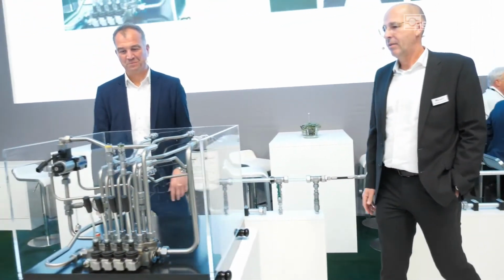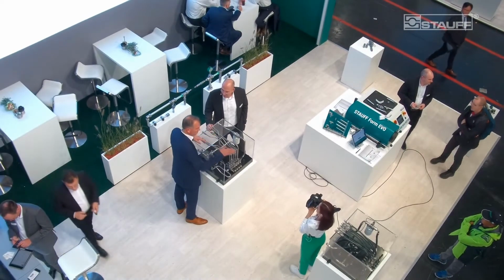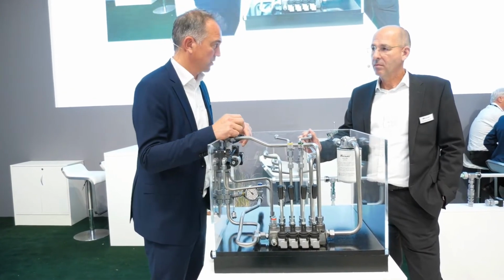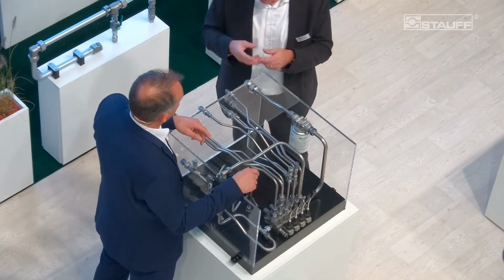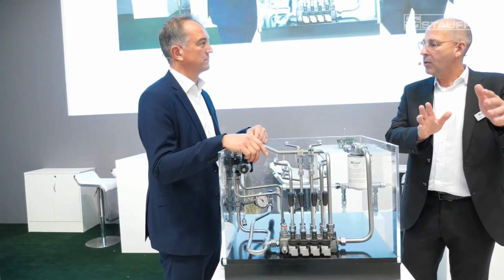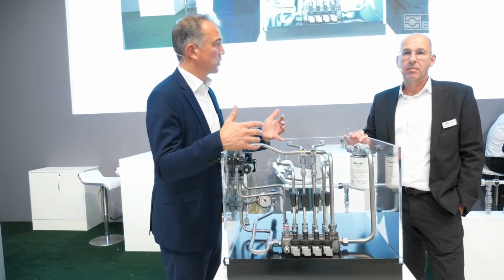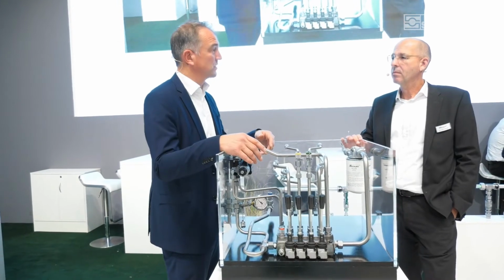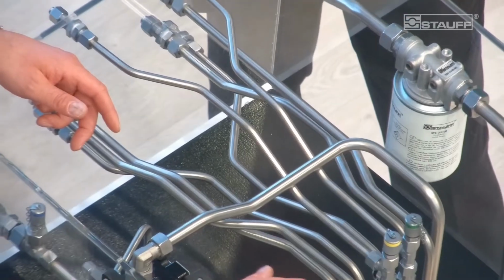Systems. Have a look here. As we discussed, besides all the components, we also have all the tube bending and hose crimping in our group of companies. So you get not only the components; we also assemble the tube kits and hose kits for the OEM customers. Special or bespoke tube manipulation is possible, either in one of the STAUFF tube bending centers or even on-site at the OEM's manufacturing place. Both are possible. As we are a family-owned company, we have short decision-making processes. If you feel as a customer or OEM the need and see the opportunity, please talk to us. This is why we're here, talking about those opportunities and possibilities.